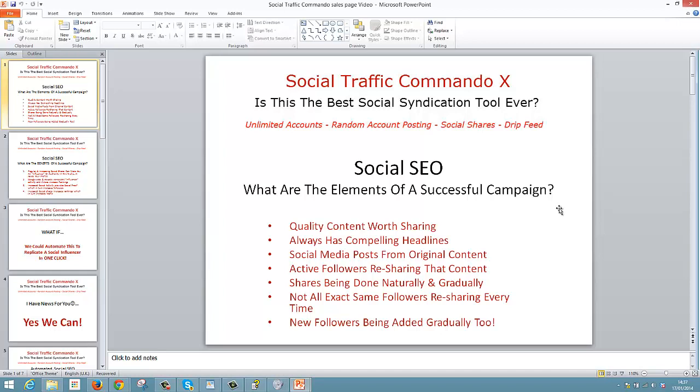But this is where it becomes a little bit tricky when you're trying to make a tool to automate this, in that the shares are done very naturally and gradually, and it's not the exact same followers resharing every single time. For example, Real SEO had some content released last week about Dreamtime teaming up with YouTube. That's maybe good information for some people. That's online video marketing news, but I'm not going to retweet that or share it on Facebook, because my following is basically SEO related, okay?